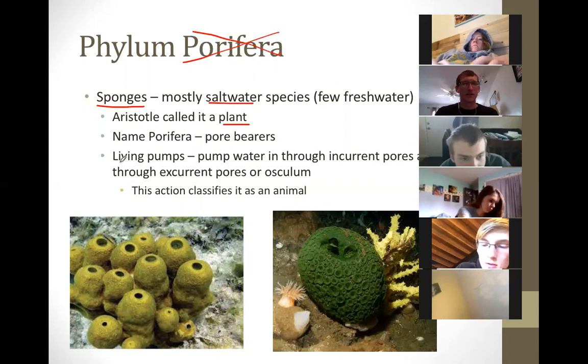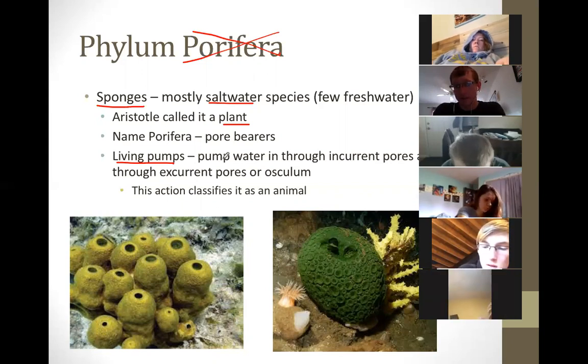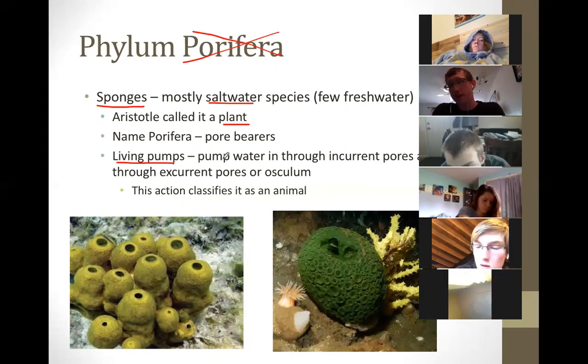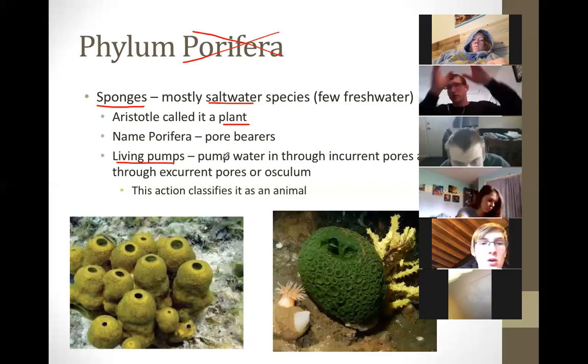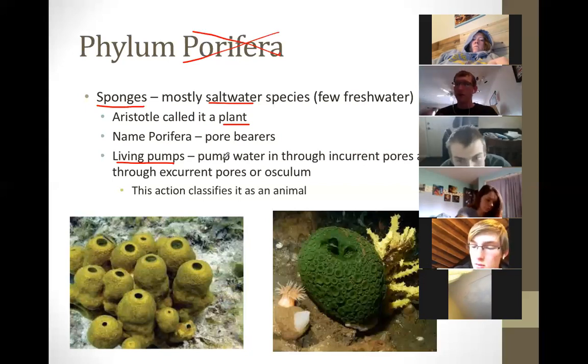They make their living by being a pump, okay? Remember, one of the qualifications for being an animal is that you have some sort of movement. And sponges stay put their entire life, except when they're a little bitty baby swimming to where they'll eventually land and start growing. Those things are stuck. They're not going anywhere, but they are moving on the inside. There are little flagellated cells that make a current and suck water in through the sponge real slow, and they catch food that way. So there is still movement, and there is still eating, which is very important.